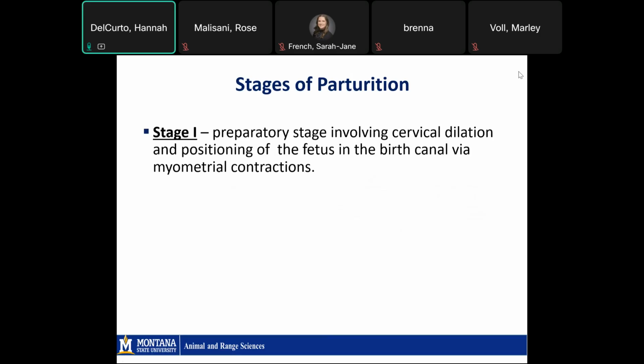So some things we maybe look for is that cow potentially didn't come in to eat that morning. She's kind of isolating herself. Maybe she's getting up and down, just looks uncomfortable, kicking at her belly. We can see kind of an arched tail set, sunken vulva, mucus discharge. All of these things are signs that either she's in stage 1 or is probably not too far away.